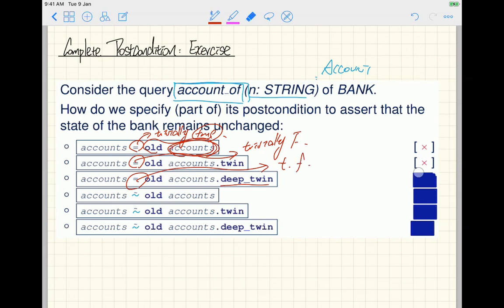Now we get to the more interesting part. For number four, do you think it's trivially true or it depends? It depends. Let's say you changed it before you checked it. Really? Since we talk about postcondition here, what will be cached beforehand will be just the account itself. There is a little bit of logical implication here.